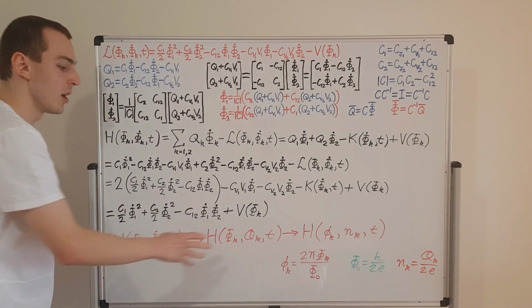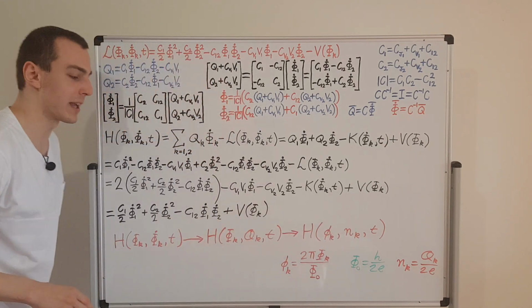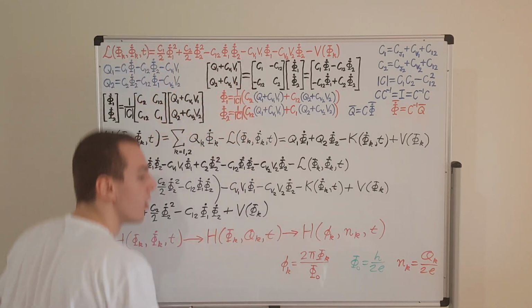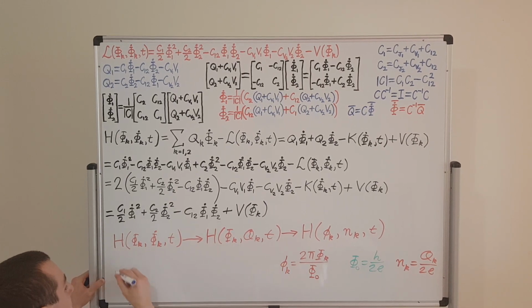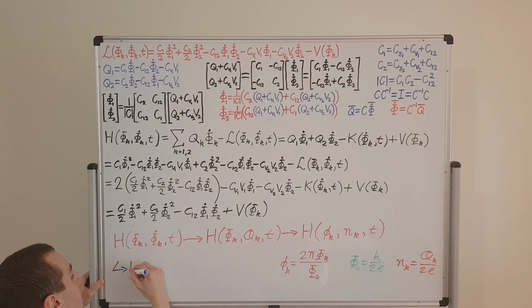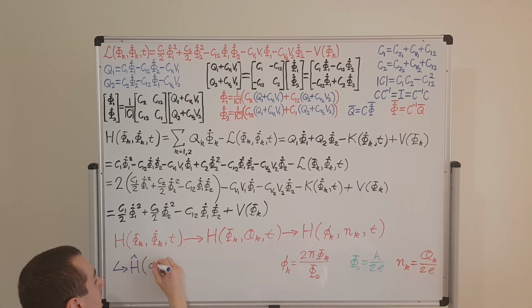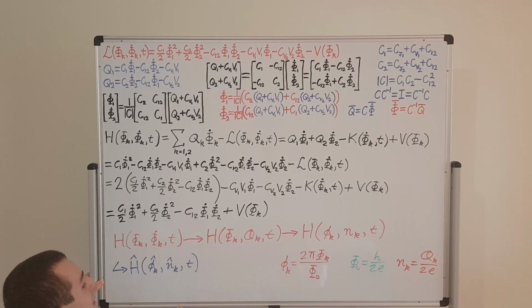And what we can do, when it's in this form or this form, is translate this into quantum mechanics. I'll write that underneath here. We can promote these into operators. That's going to give us a Hamiltonian operator. I'll put a little hat on top to distinguish it and make it an operator. And it's going to depend on the operators phi k and n k. And we also have an explicit time dependence.